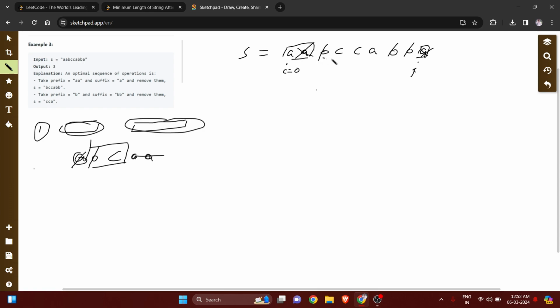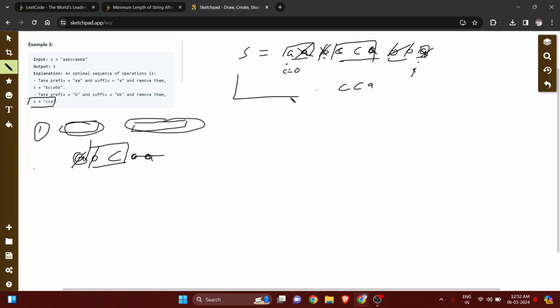Then this B is similar to this B, so we'll discard this. Then you can see that C is not equal to A, so we cannot discard this. So our answer is going to be length 3, that is CCA. So you can see that the output is CCA, length of 3.